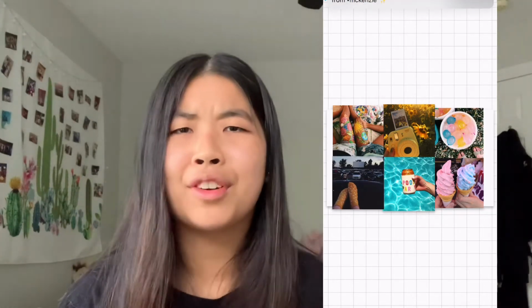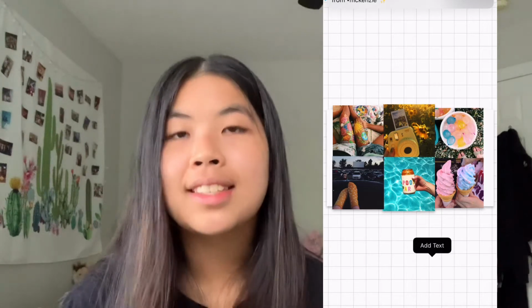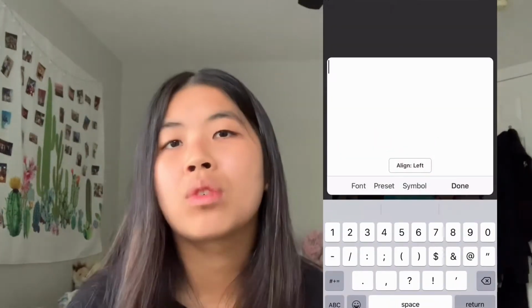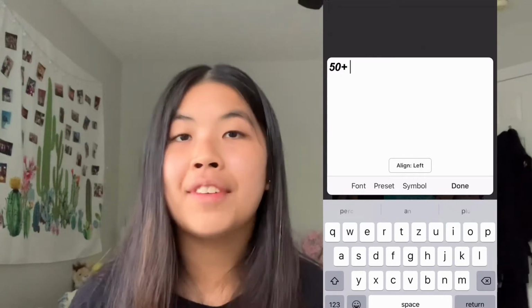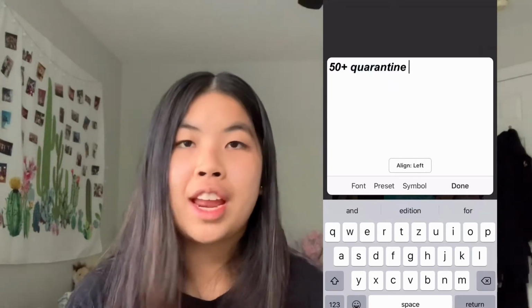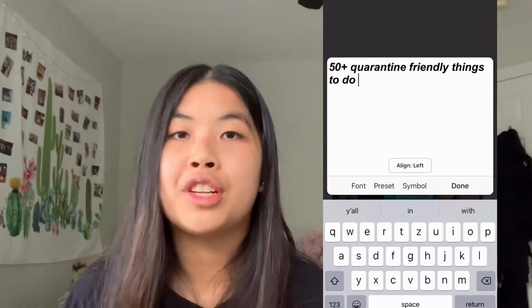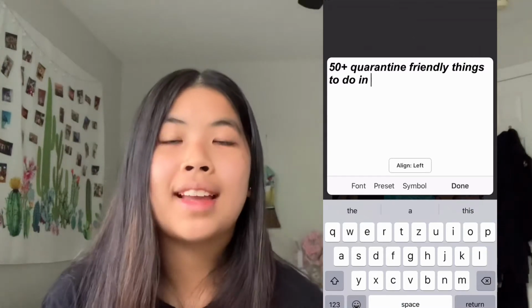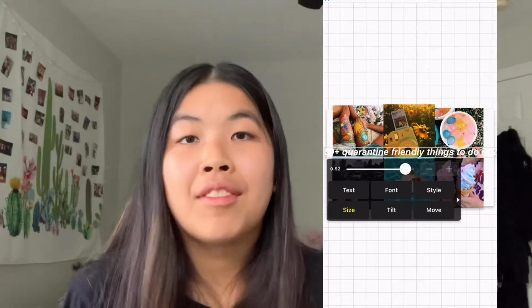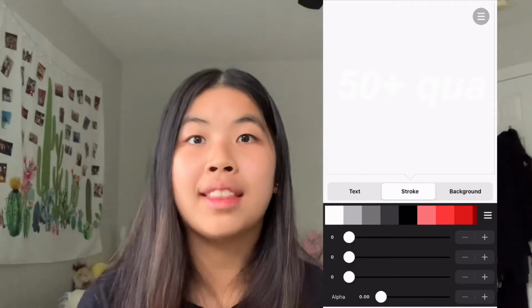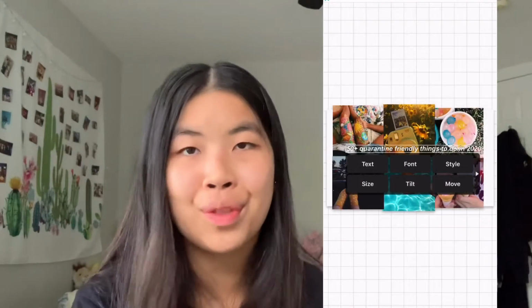After you're done with the base images, you're going to be adding the text. So to add text, literally click wherever you want and then click add text. Text in your title or something you want to mention in the video, and you can change your font, you can add symbols, and you can also change the stroke, the outline, the size, the color, literally whatever you would like. And I think that's what I love about Fonto, is that it's literally so easy to use, but there are so many endless possibilities that you can make with your thumbnails.